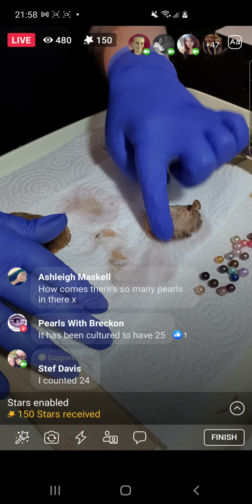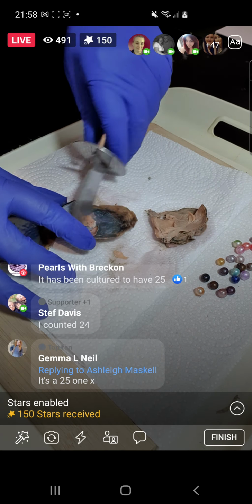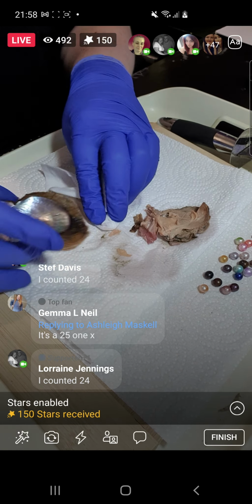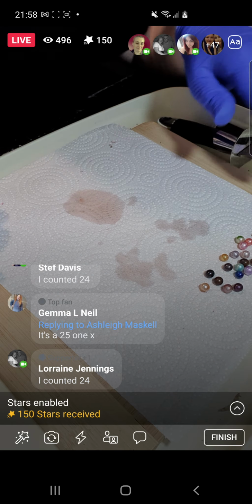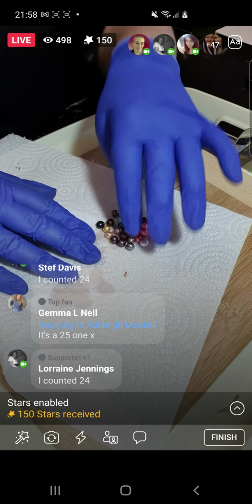Okay, so what happens now, Rose, is because obviously you've ordered a 25 pearl oyster, but there's only 24 pearls, once we've gone through all of your colours here, you'll get to have another oyster pick. So you get to pick from the mystery, Nunu, expand the rainbow, normal. So you get an extra oyster pick to make up to that 25 pearls. And of course, if you get multiples in the next oyster, you'll get to keep those as well. So you'll definitely get at least 25 pearls. Just means that we do another oyster as well, Rose. I hope that's okay. But to start with, we'll count and go through the colours here, and then we'll open up that second oyster.